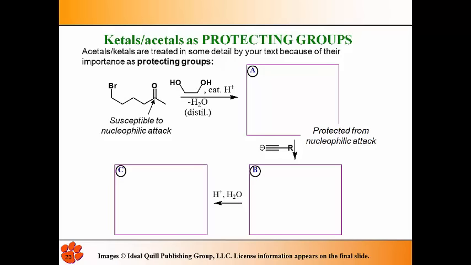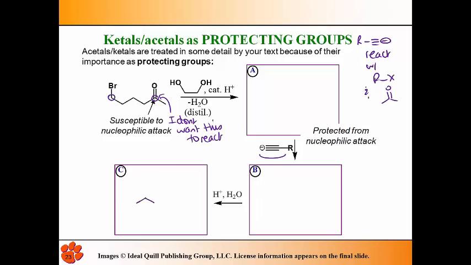Why do we call them protecting groups? Because let's say we are using an acetylide ion. We already know that acetylides react with alkyl halides, and they also react with carbonyls. So in this case, if I want this part of the molecule to react, and I don't want this part to react, so I want the total product, in this case this is the aim product. That's the aim product.